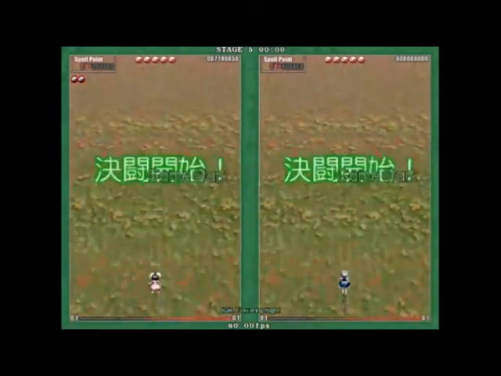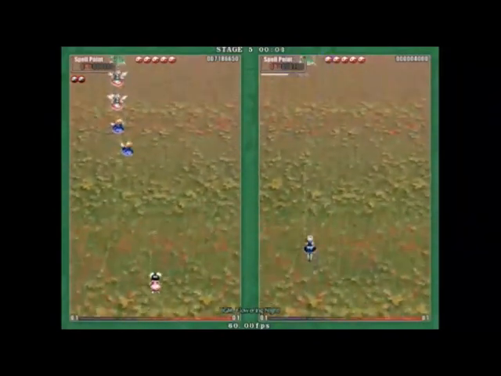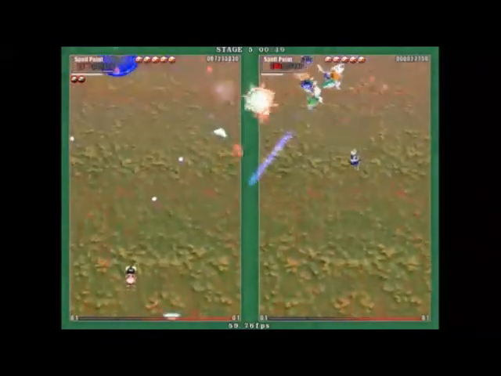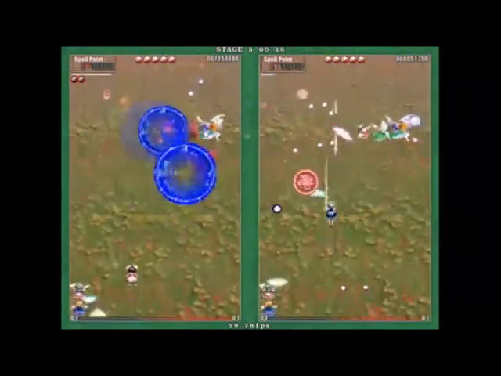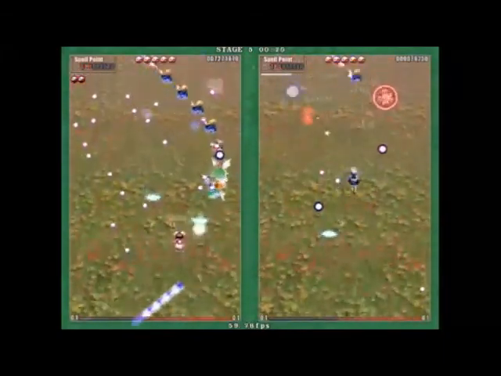Tay's power is actually that if you're at a half yin-yang of life and you take another hit, it'll quick bomb automatically, but only once per battle. Also, if you have more than half a yin-yang of life and you take a hit, you can never be killed. You can only be reduced to one half, and then from there you can be killed.